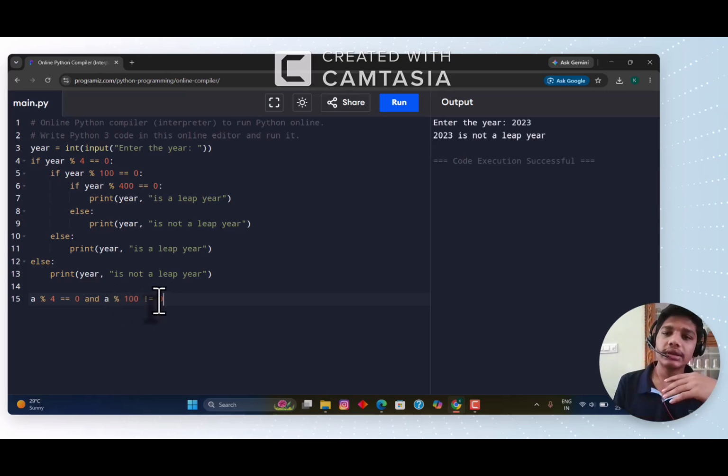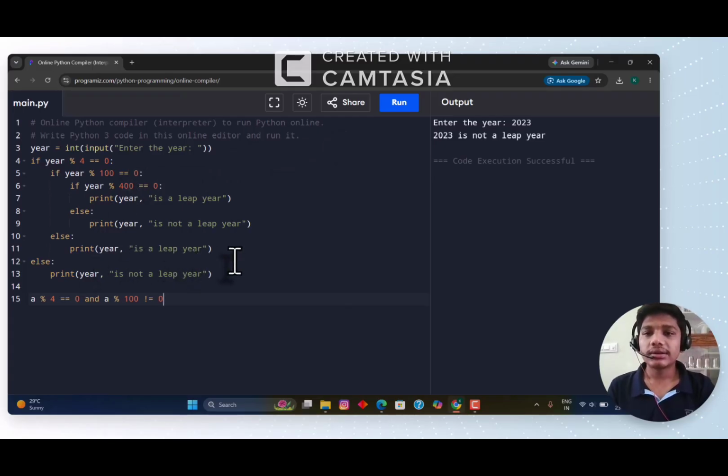So when we divide the given year by 100, it has to be not equal to 0. But what is done here is equals to 0. So what he printed here: if it is equal to 0, so 2023 is not equal to 0, so it printed it is a leap year.